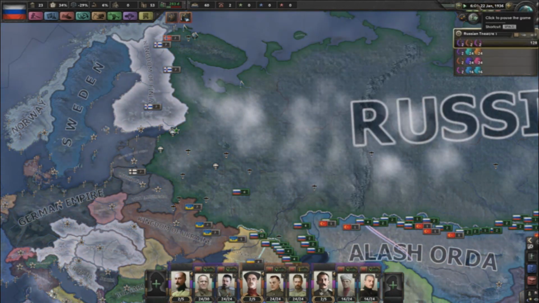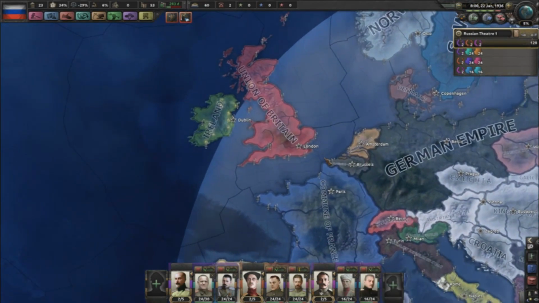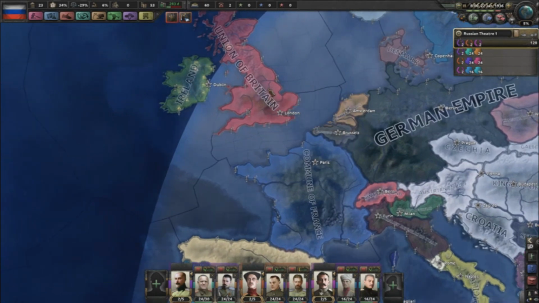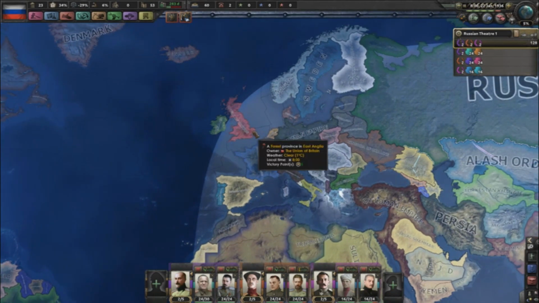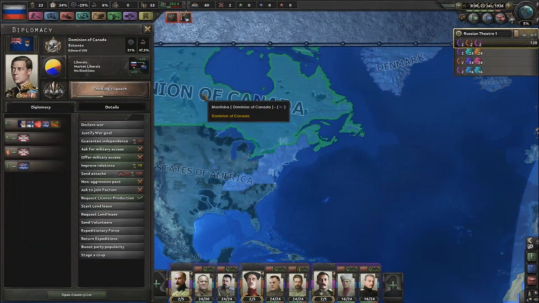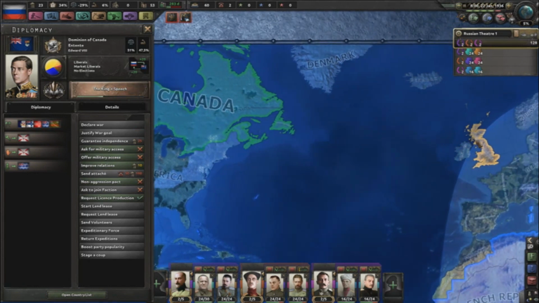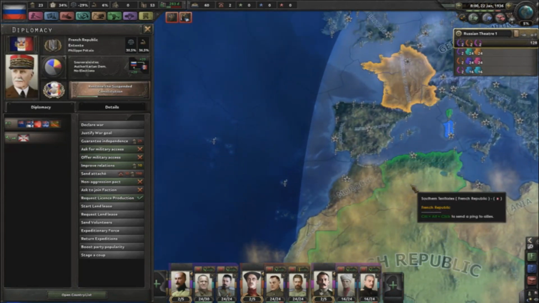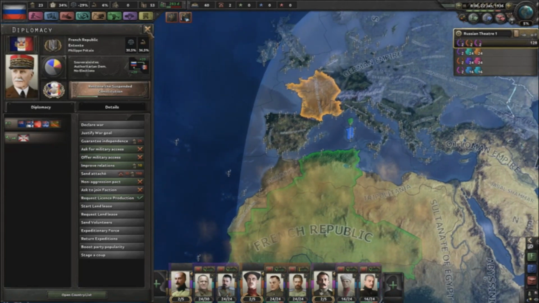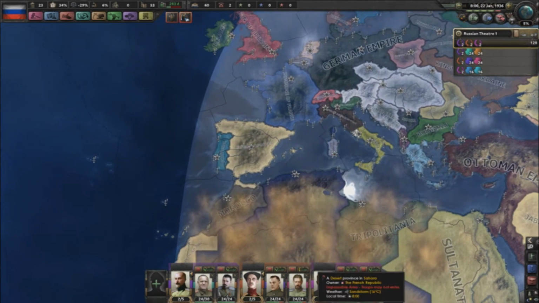Interesting. So yeah, that's one of the major narrative things that you have going on in Kaiserreich, because as a result of both Britain and France being communist, both their governments have fled overseas and are effectively governments in exile. So Canada here is the home of the British royal government that fled from the UK when it got taken over by communists. And the French Republic here in Africa is the same thing for France.